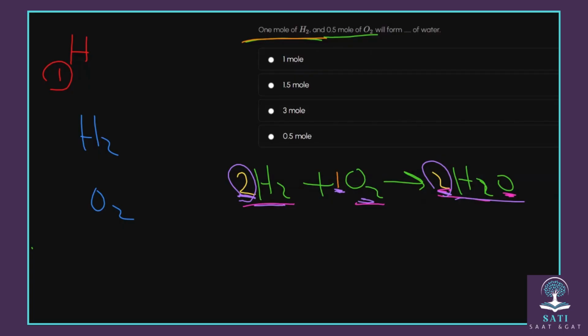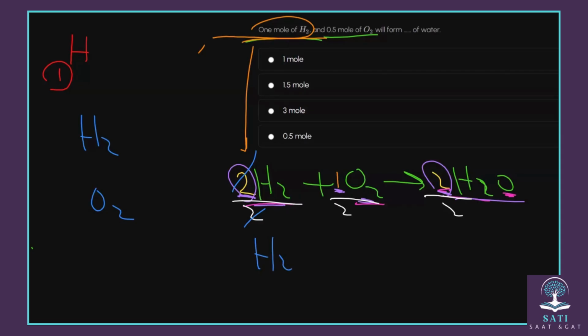So here now is what the question says. The question says 1 mole of H2O. Okay, but here now, as you see, how many moles do we have here? We have 2. So how can I change it to be 1? In this case, we need to divide the whole equation by what? By 2. So we divide here by 2, and here by 2, and here by 2. When we divide by 2, we divide the left number, the number that is what? The coefficient. So here now, if you divide by 2, you'll get 1 H2.